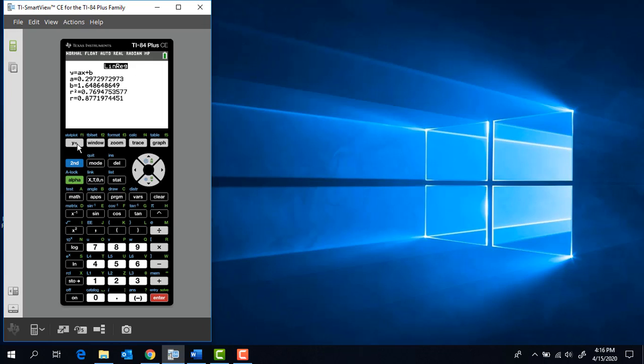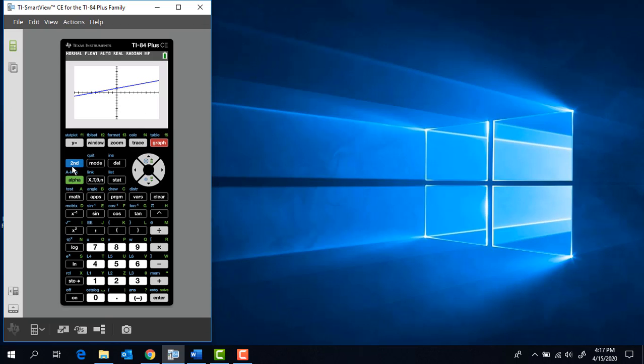So if we look at the y equals, where the graphing section is, you'll see that the equation has been written in there. So go to there, and you'll see all this nasty change. Well, that's totally fine, because notice that if we go to graph, there's our linear equation.